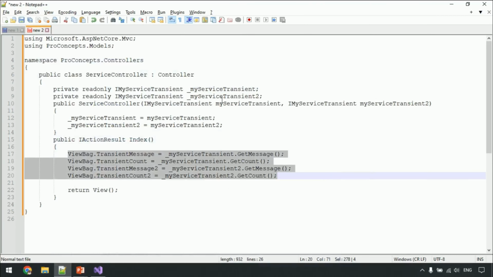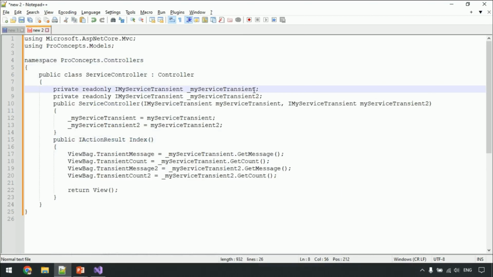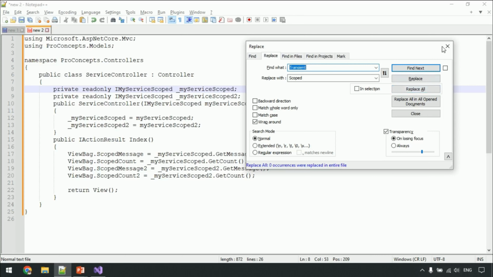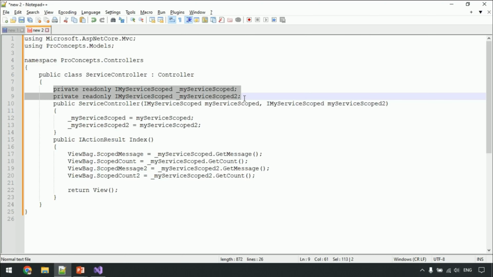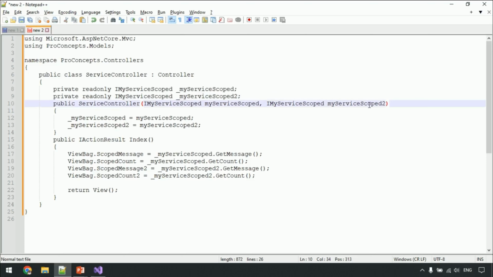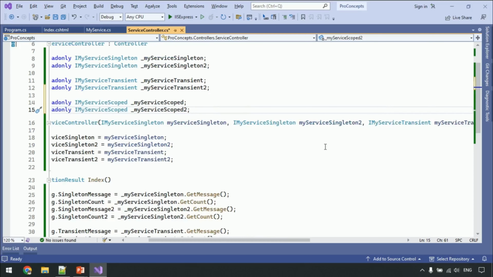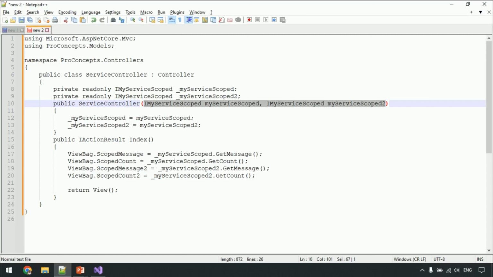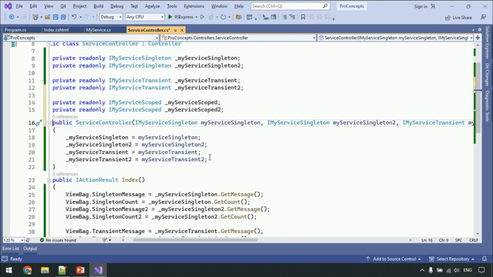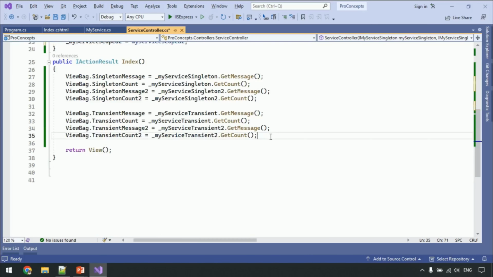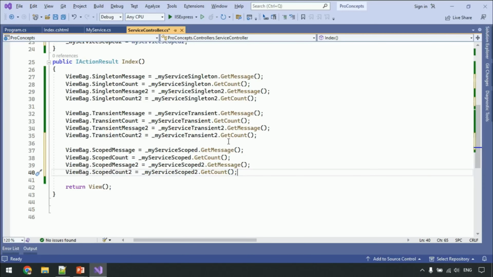Just copy and paste everything one more time and change transient to scoped. So our controller is also ready.